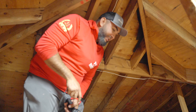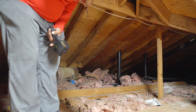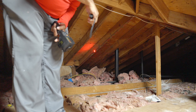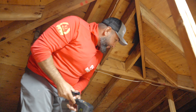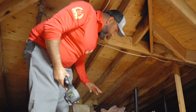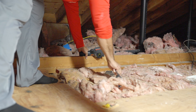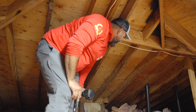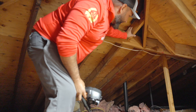So now we're up in the attic. We were able to locate the leak somewhere around this area. I'm going to start moving the insulation to get in there and see where it's coming from. We got to be really careful because there's solid right here and solid right here. Right here is the drywall — if I step in there we're going to go right through. So I got to be really careful not to go through the drywall because we would cause a bigger problem.